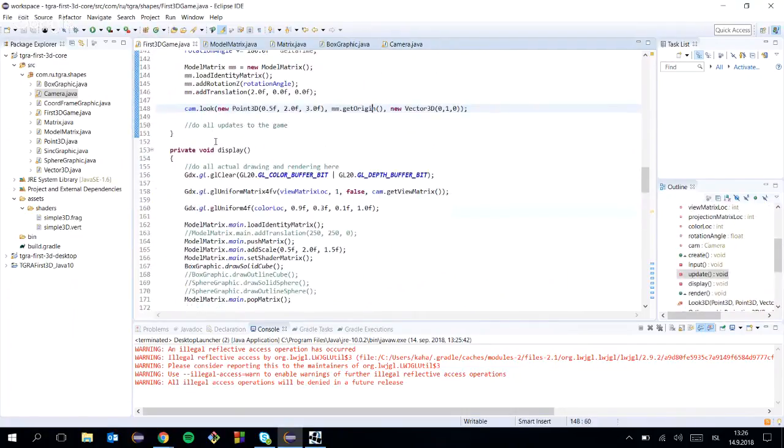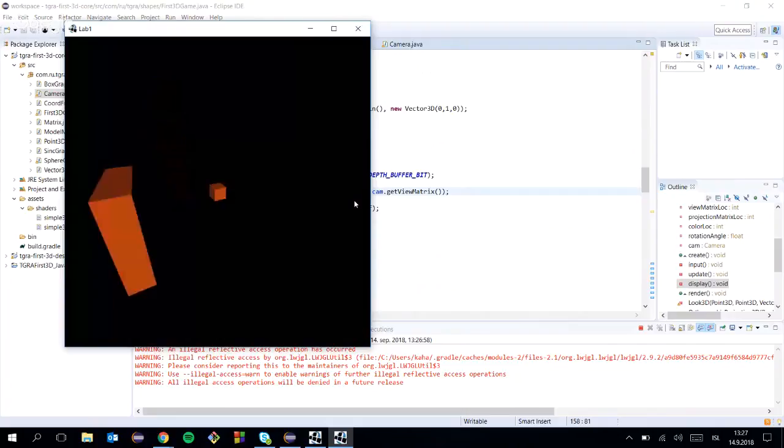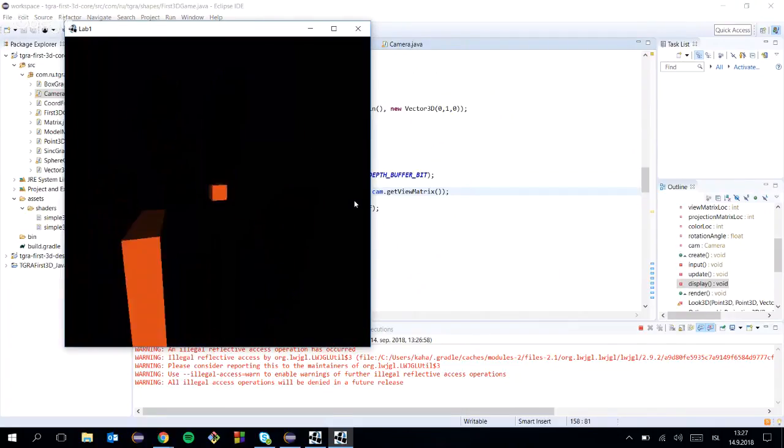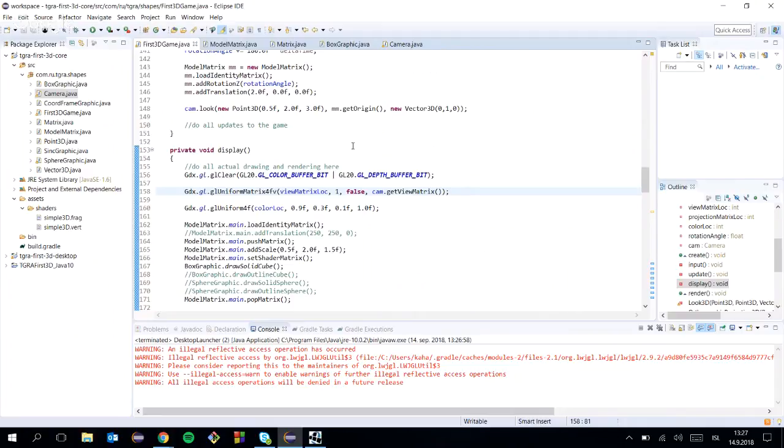However, in display, we have the second half of it, which is taking that, making a matrix out of it and putting it into OpenGL. I've split this up into the update part and the display part. So now again, our camera is following the small box there and looking around at it. What we're doing now is something we might do in an animation. We're updating the camera every frame with a new position and a new look at point.